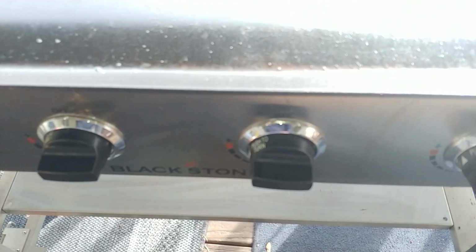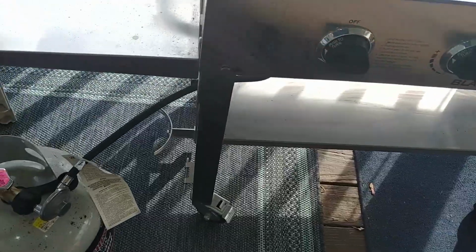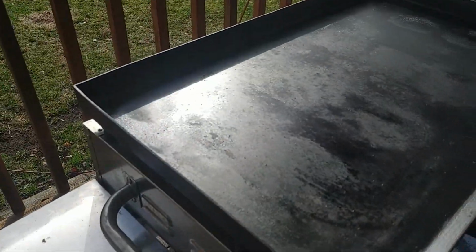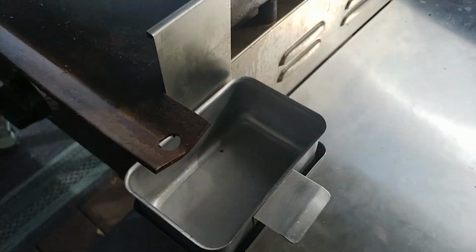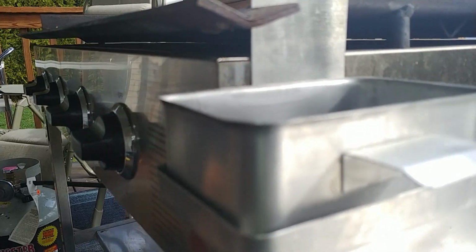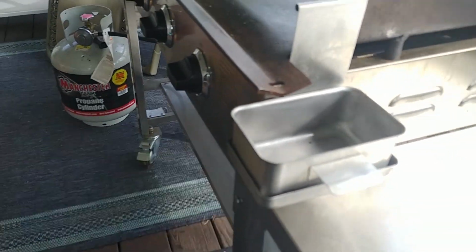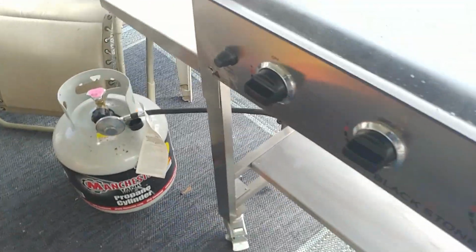So there were unfortunately also some issues with the griddle itself. The front and back panels, the front panel where the knobs are, and then the matching back panel, tend to warp quite a bit when under heat. They'll warp up to an inch. They'll warp in and out on the bottom, and they'll warp upward. And this is kind of a red flag for me, considering that there's a large, heavy, potentially hot griddle sitting on top of this. So better metal should have been used there. It's just a quality issue with the thickness of the metal.